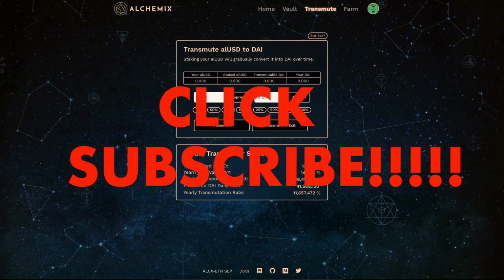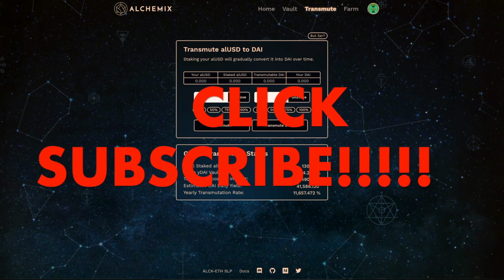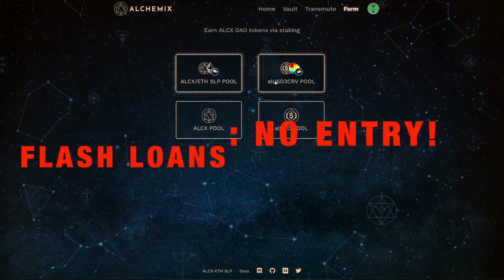It's very, very flexible. You don't have a minimum lockup time, an expiration date, or any of that other kind of stupid crap. Also, I did like what I saw when I saw that they had made the Curve Finance pool flash loan resistant.